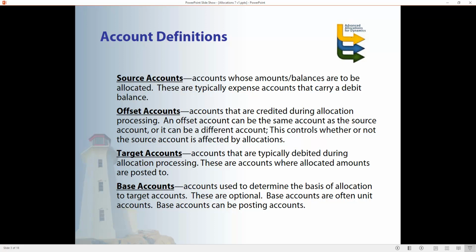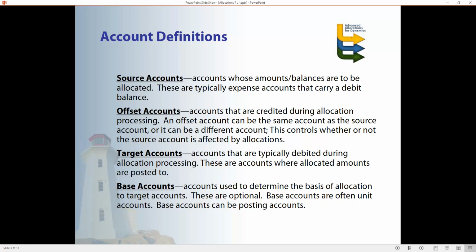If you're not specifying user-defined percentages, then you have to specify base accounts, 1 or more base accounts for each of your target accounts. And these base accounts are going to determine how much is allocated to each of the target accounts. Most often, base accounts are unit accounts, but they don't have to be unit accounts. They can also be standard GP posting accounts.